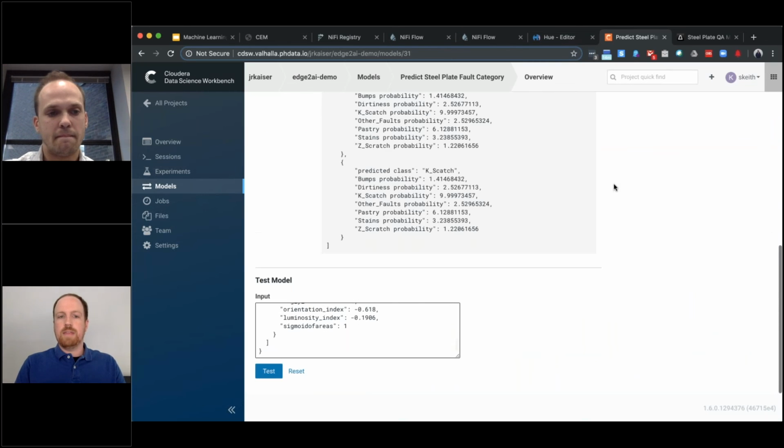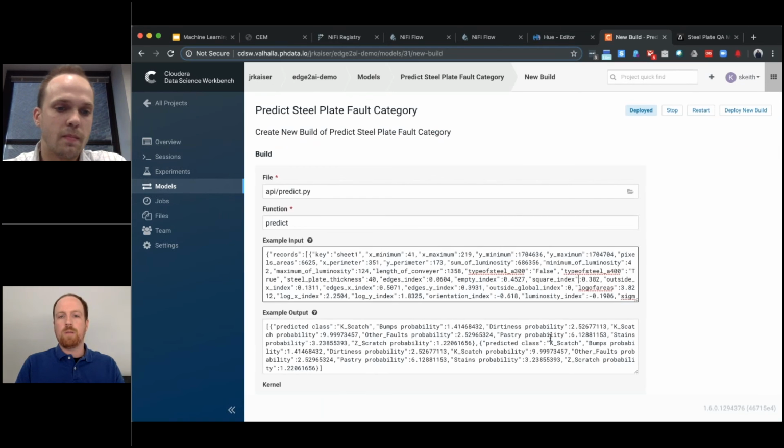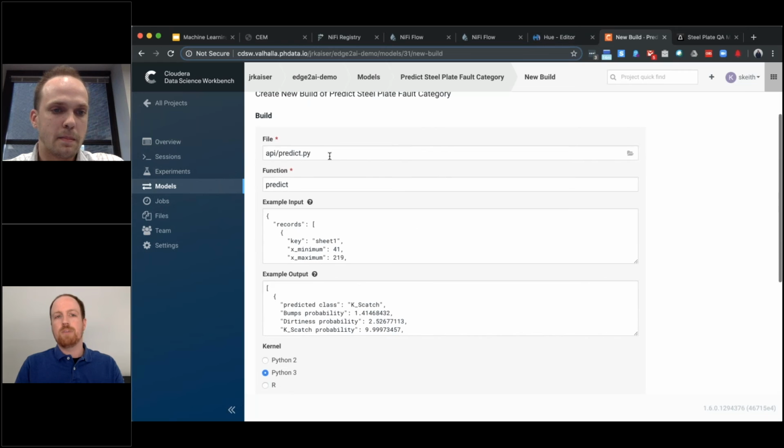Thanks, Jordan. Just to show you what it might take to deploy a new model, we built a file similar to the experiment.py file, except this one uses the artifact from the experiment to build an API and then call a function inside of it.